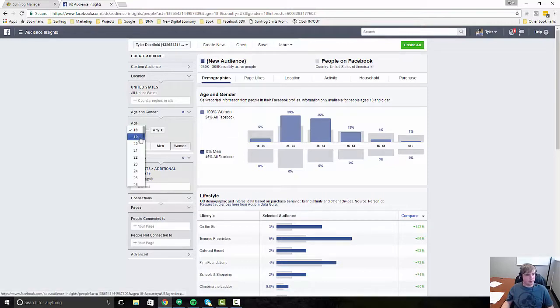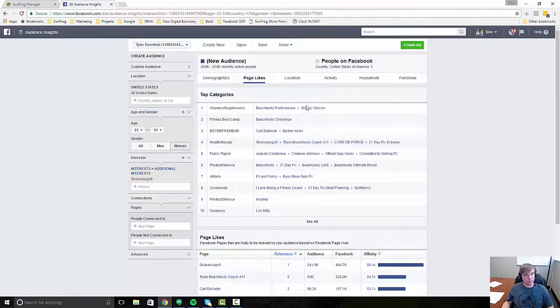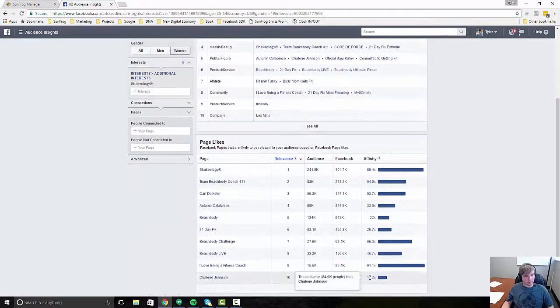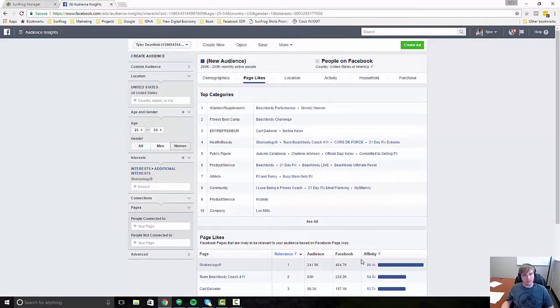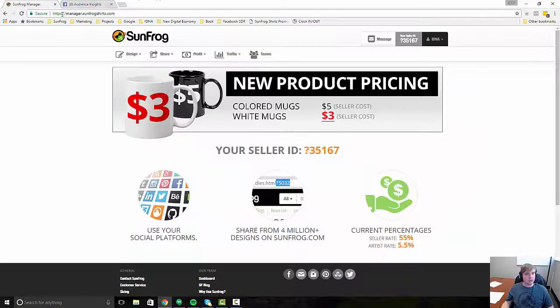So we would go 25 to 54. And we see it doesn't change too much because that was the primary demographic. If we go to page likes, here you can see we even brought that one that was at 15.5 up even a little bit more. So the engagement's even just a little bit better by making those tweaks. Now you probably could have left it without demographic targeting just because it was already so good. But this filters it down even a little bit more, and now it's a lean, mean audience that we can run traffic into.